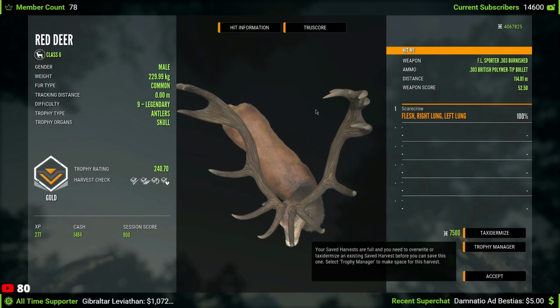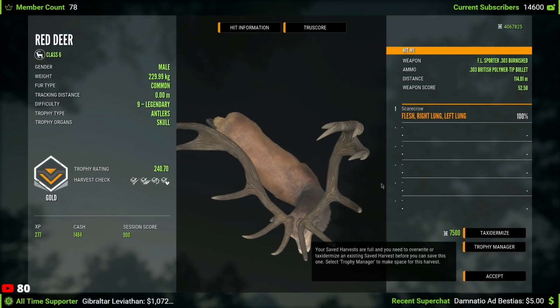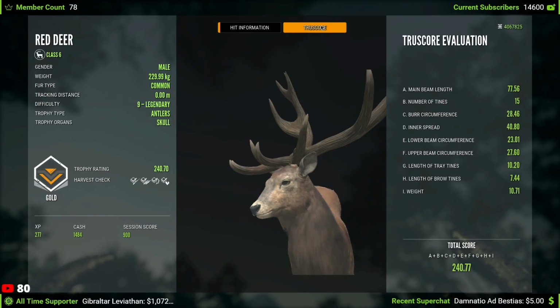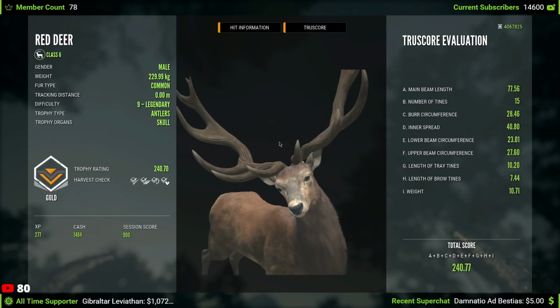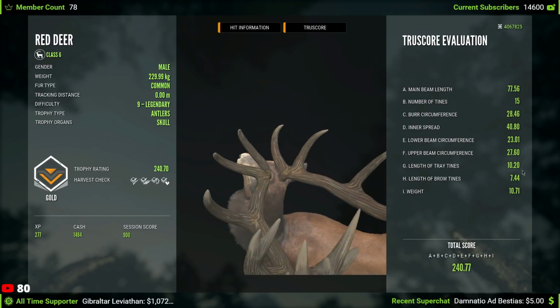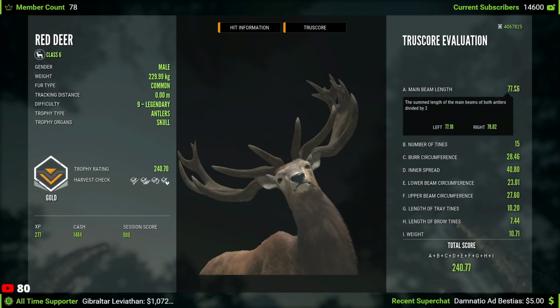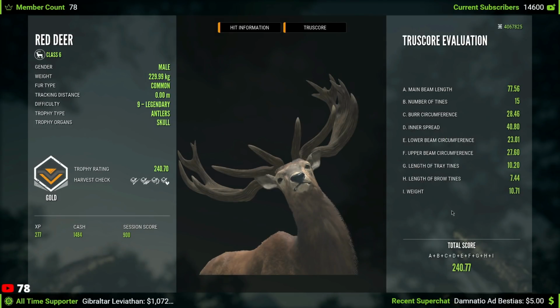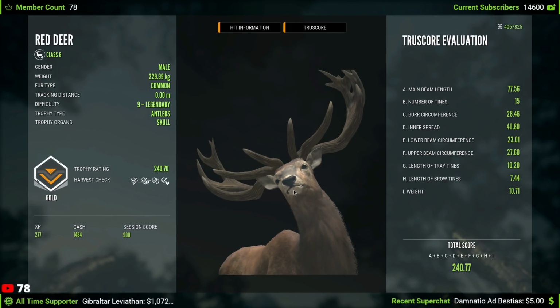Man, I still think if they just add some more tines to the clusters on the top, this rack could make diamond, and it would be a really cool looking rack, but... Actually, just realized. These are two different antlers. Look at that, these are 2 different ones. What's the difference in score? Man, this one would be like 244 if it was even. If it was even, it would be like 244, so it'd be a little bit closer.